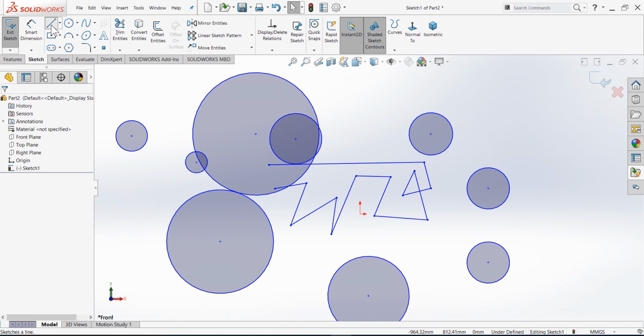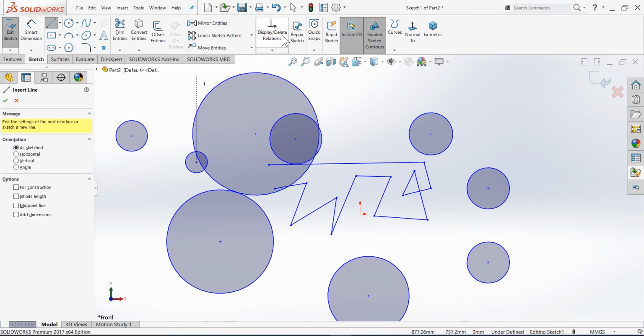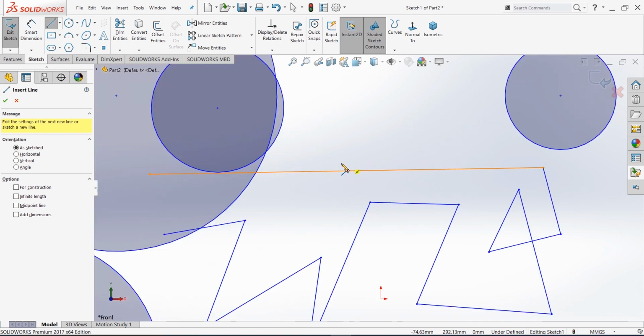Let us say I want a midpoint snap. If I go to a line, it shows me where the midpoint is. If I select this line, there is a midpoint here, and on this line there is a midpoint snap here.